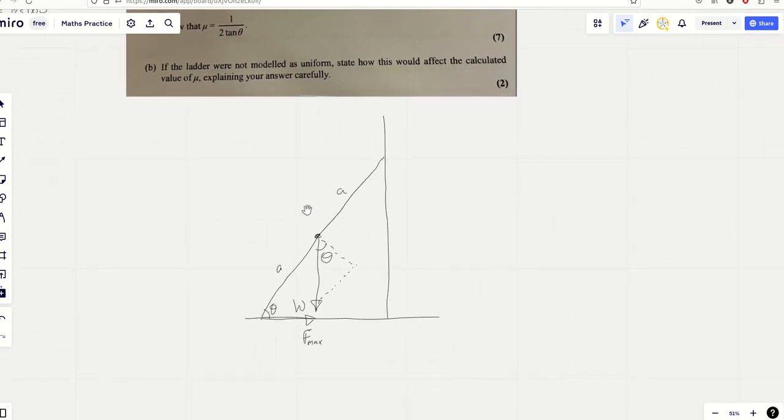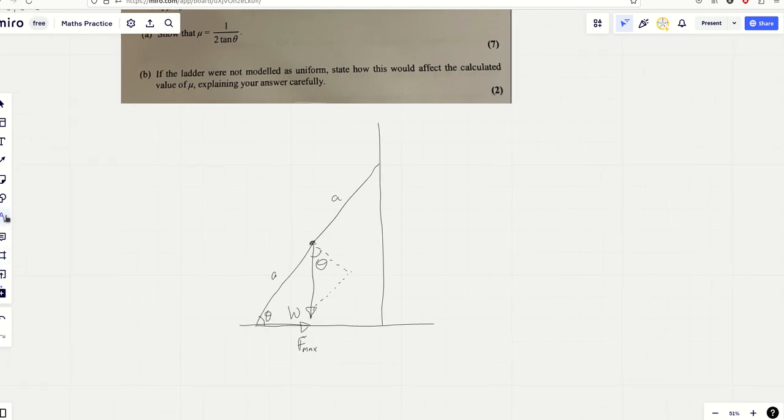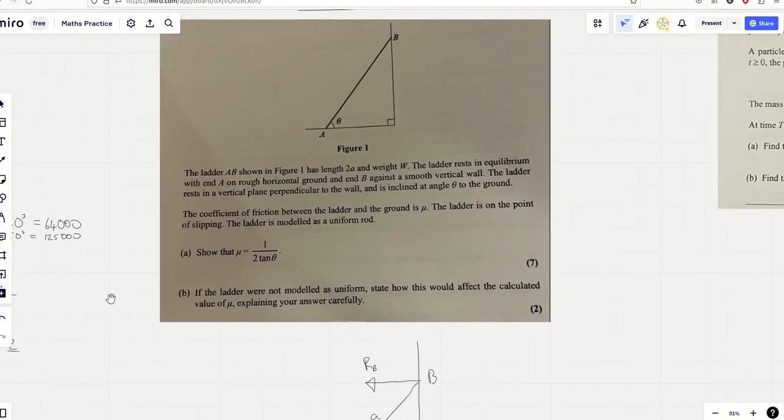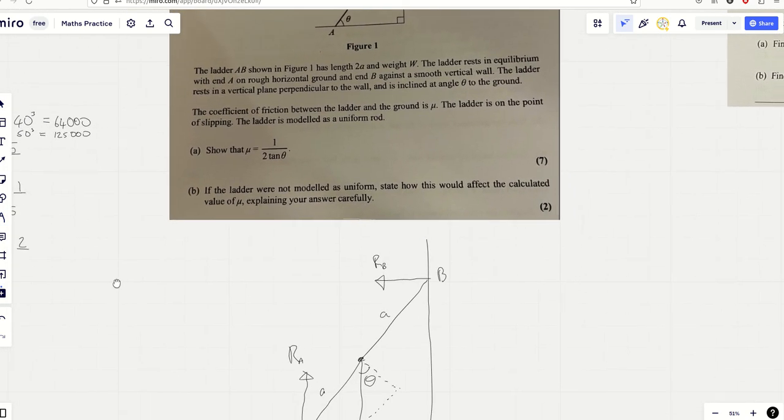Okay, right, so that's what we've got basically. Let's put some more forces on here though. We're going to have a reaction here. We're going to have a different reaction here, and let's distinguish them by calling this RB and RA, because I'm guessing that's A and that's B. That's normally the way these diagrams are labelled. Okay, so I think we're good to go now.